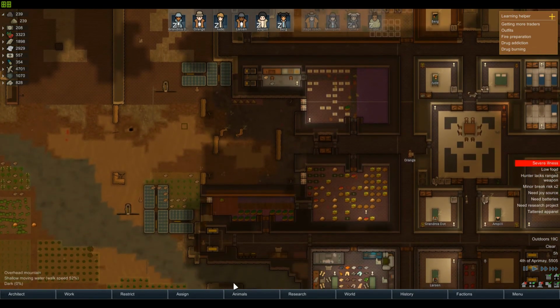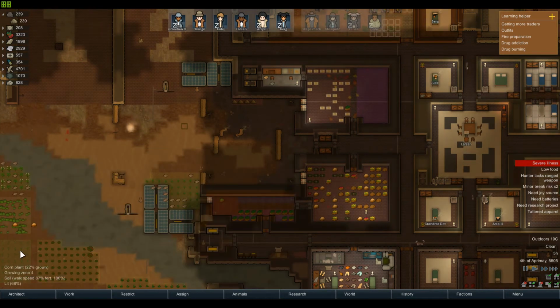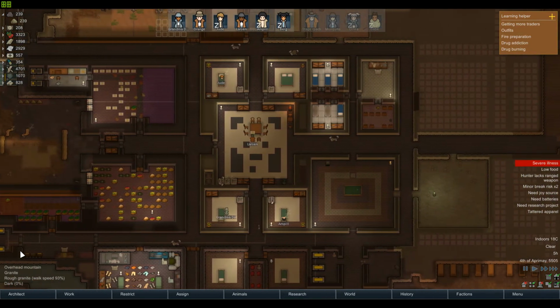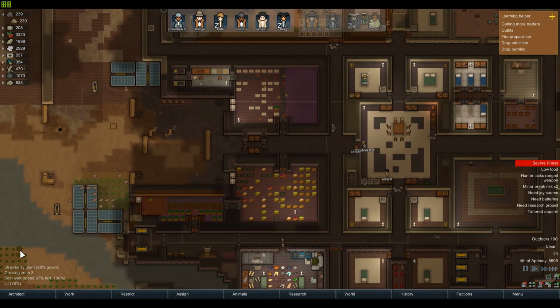I think... Are any animals pregnant? None of our animals are pregnant. All we have right now are 2 alpacas and a bunch of new huskies. So we've got 4 puppies right now. Hopefully the human-like League of Antler comes to trade soon, and we can sell them some dogs again. This family of dogs has been with us pretty much since the beginning. It's great. It's good times.